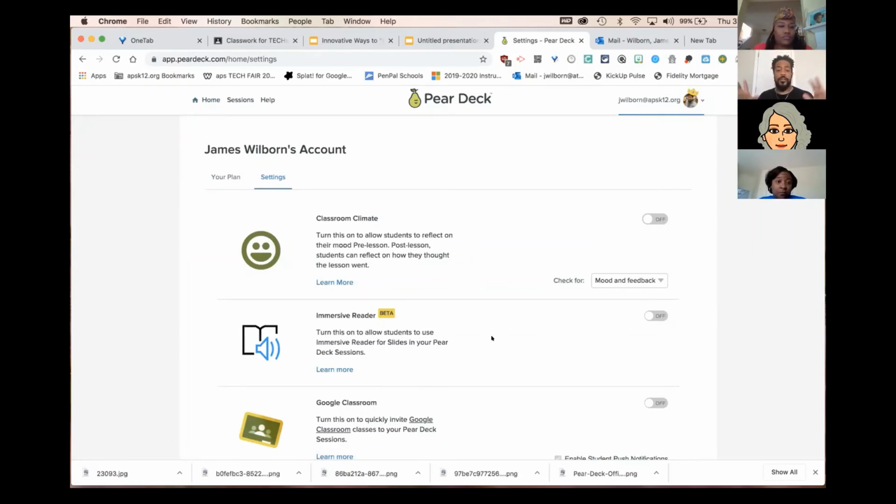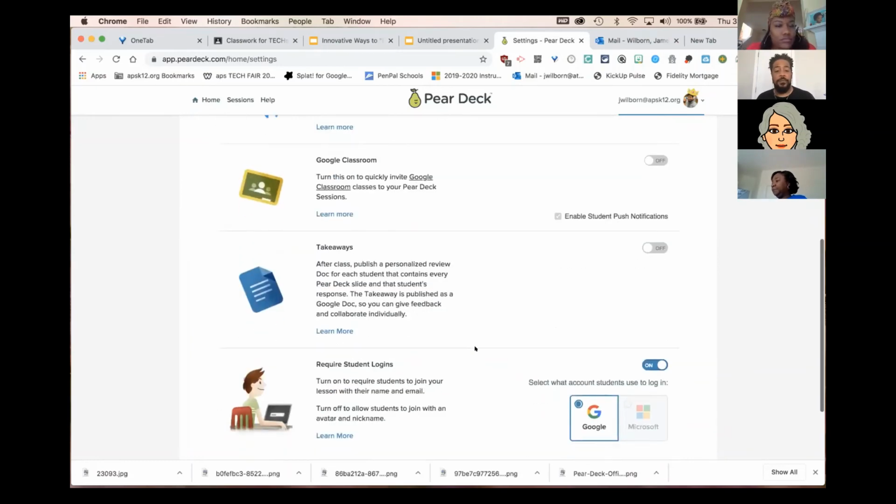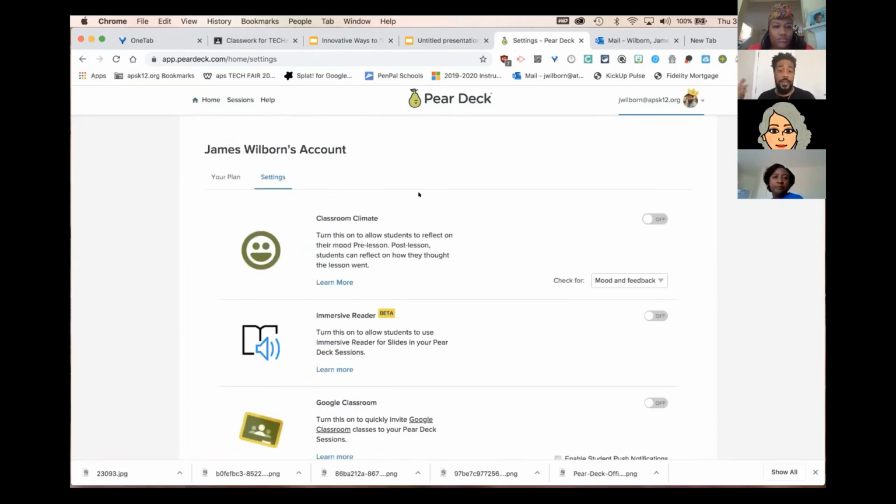It's turned on to allow students to read the slides in their Pear Deck sessions if they are text worthy. If it's just a picture, it's not going to read that. But if it's text that you have put in there, it'll read it to them. So yeah, I think this is an awesome tool.